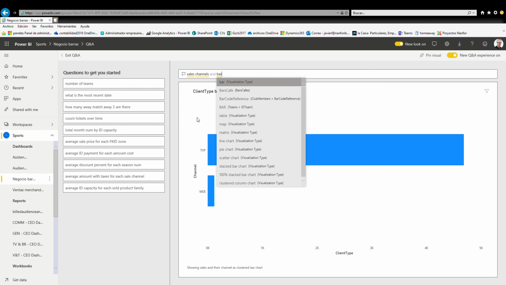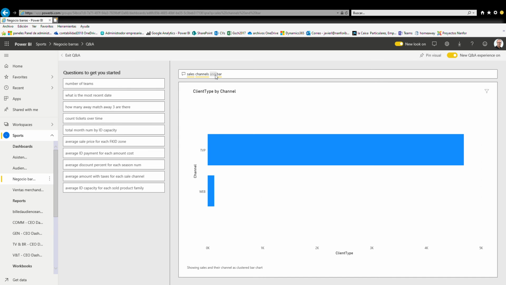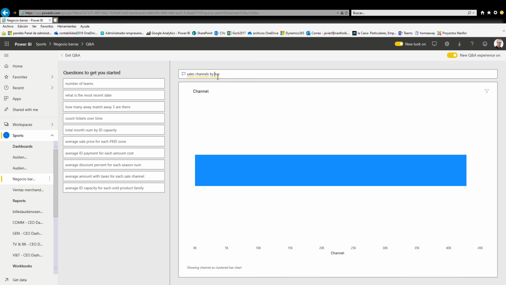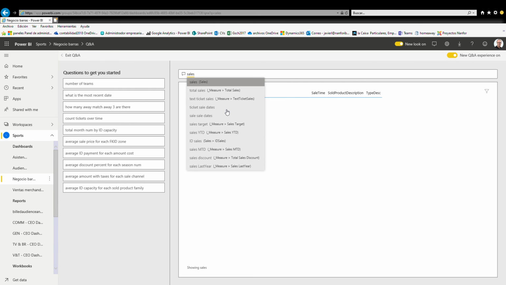We see here the typical information. We can get sales, and we can put here the information that we need. The thing is that we need to put information names that are related in the tables.